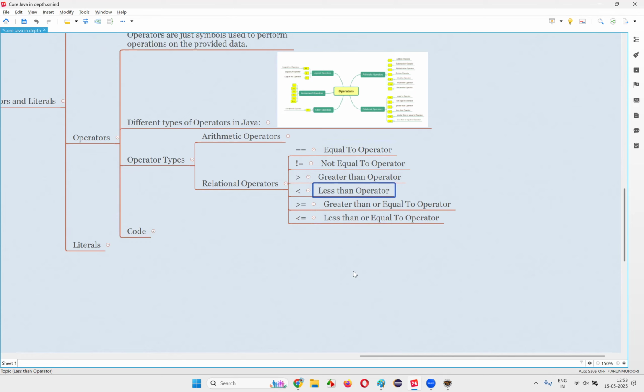These are the different relational operators we have in Java.